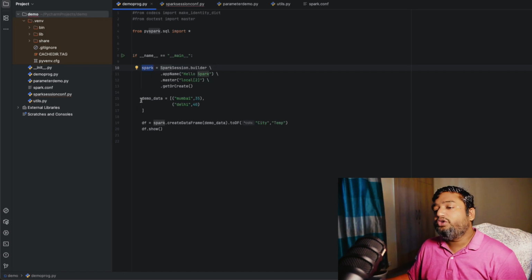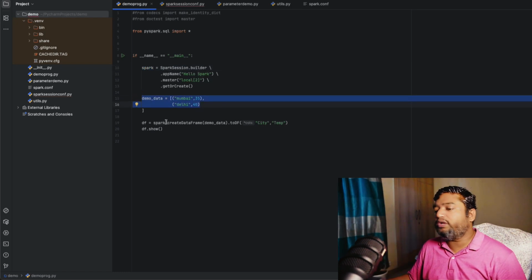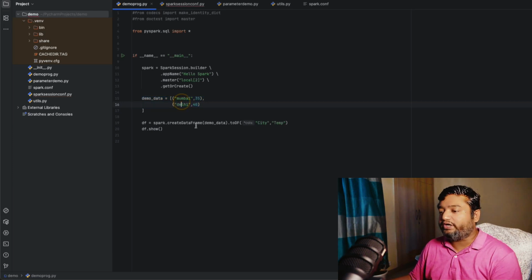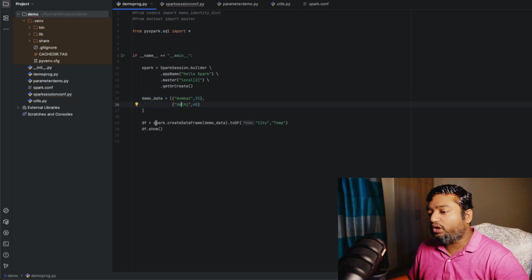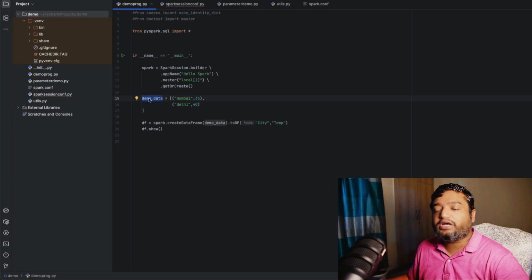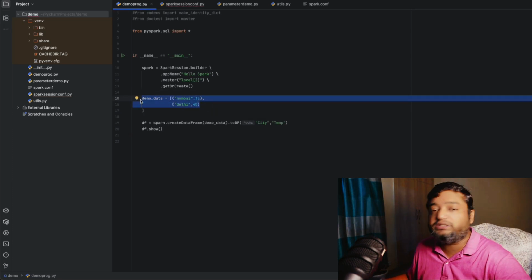Now you created data, which is an array of data. Don't focus on how I'm going to create this data into a data frame. Just try to understand how you're working in Spark. This data is normally a computer science data structure. It has not been converted into any RDD or data frame.